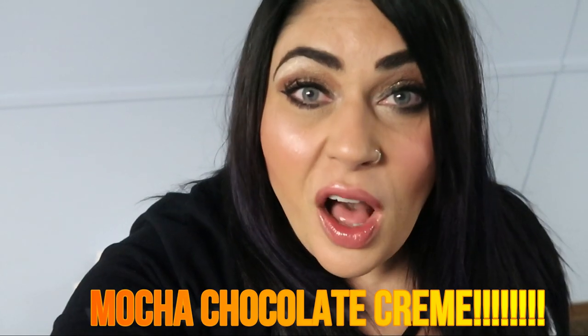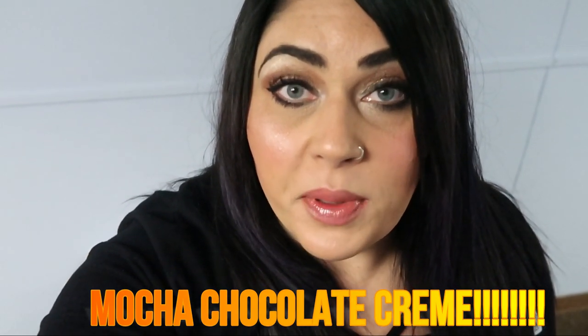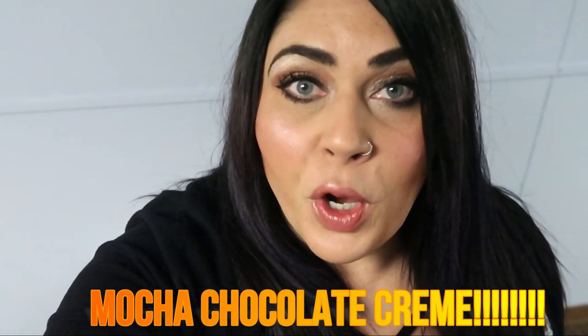It is a mix of coffee and chocolate and it is so incredibly good. It has the perfect amount of coffee flavor — not too overpowering — where you still get that ambiance and essence of chocolate mixed with your coffee, very reminiscent of a mocha. Absolutely positively delicious. So if you are a coffee lover, a coffee and chocolate lover, a mocha lover, or just a Built Bar lover in general, you are going to love this flavor.